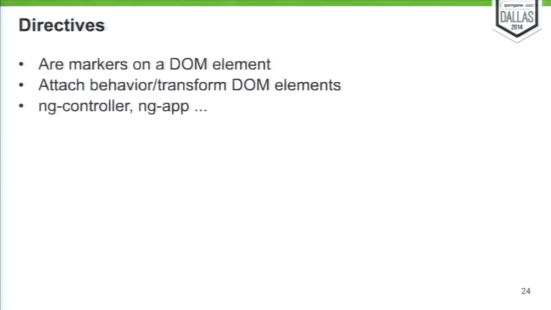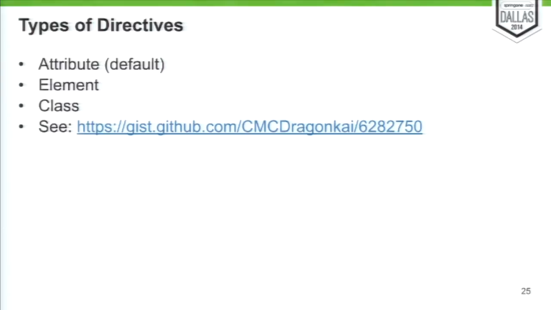So you have ng-controller, ng-app, etc. When you write your own directives, you can make an attribute directive or an element directive. So you could have custom elements in your views. Theoretically, you can even create CSS classes that are Angular specific. Everybody seems to say don't do that, but usually attributes and elements are your typical use case. I have a link in here that I thought was a good summary of various ways of implementing directives. It was quite helpful in understanding them in a little more detail.